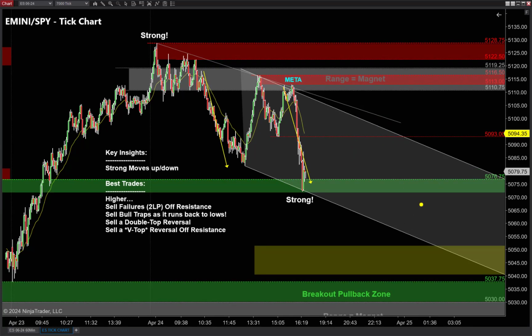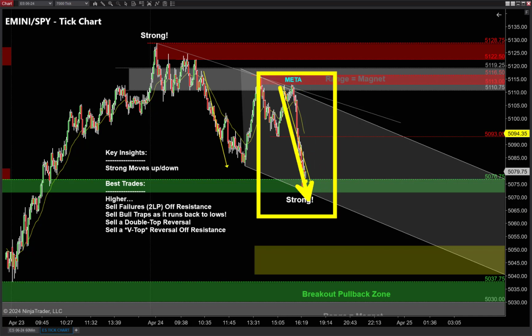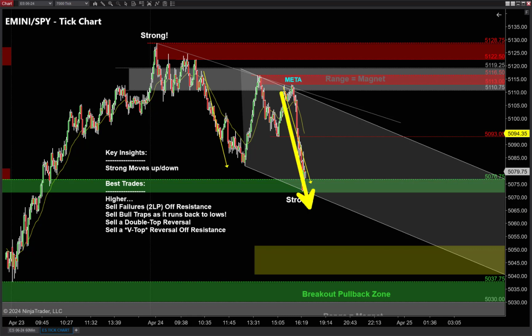First of all, most important clue right now on the tick charts, strong moves up and down. Now, in our free video classes, we talk about strong moves, right? Anytime we see a strong move in one direction, we expect a pull back and a retest of that high. Most importantly, though, recency. Recency is really important. The most recent move was going lower in the wake of the Meta earnings here this afternoon. That strong move says expect another leg in the same direction. More importantly, anytime we see a news move, we call these news spikes. The size of that news spike can be used as a measuring move. So 2 strong moves. We know the buyers want to go back up and retest that high. But again, most importantly, the sellers have the most recent strong move.